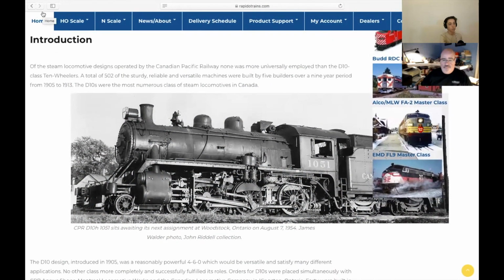Canadian Pacific was big on 10 wheelers and they were big on 8 wheelers. In my area, we have a whole bunch of the Canadian Pacific 8 wheelers. But there's a D10 up in Stroudsburg, which I've always seen. It's in a decaying state right now, but it's cool to see one of these maybe intact in my hand soon. So there are some around out east in the U.S. where you are? You'd be surprised how far they migrated down with all the preservation.